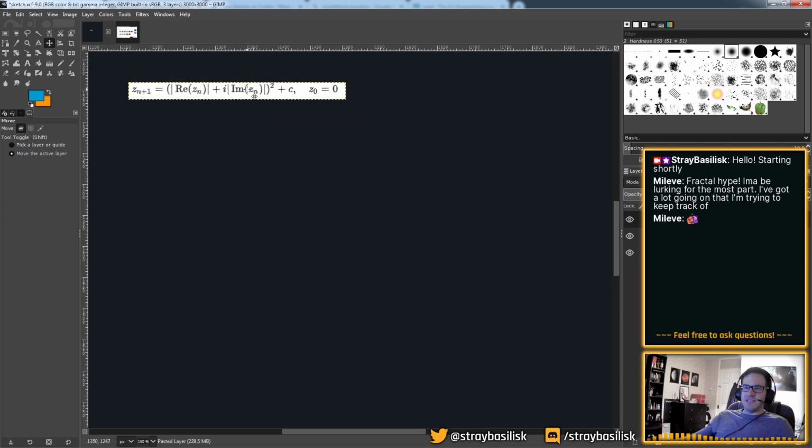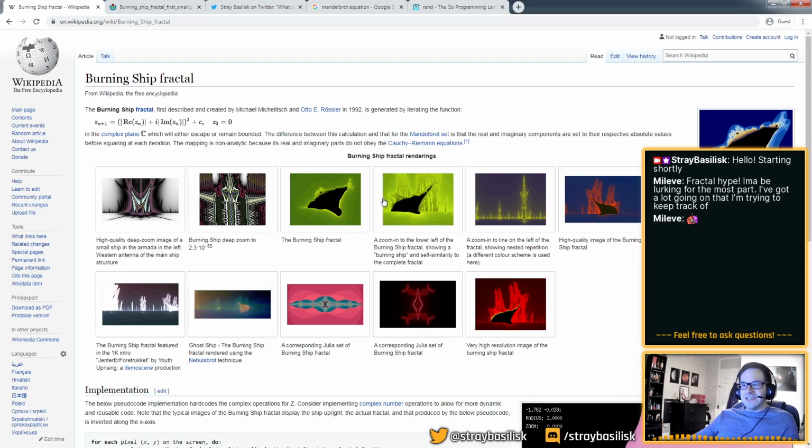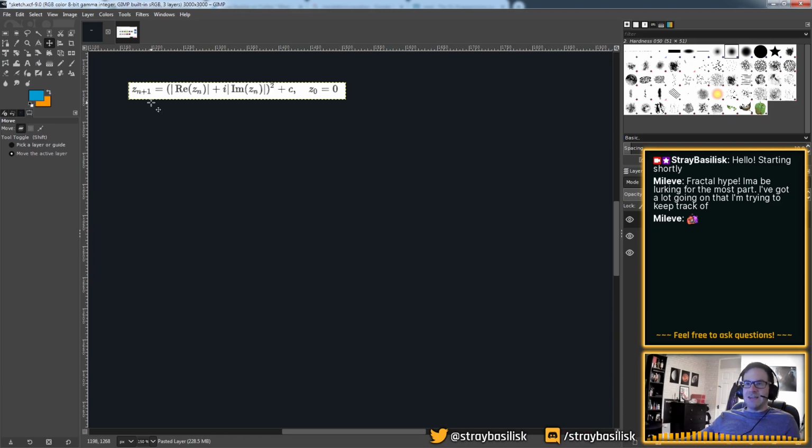What does this mean? Normally the way this kind of fractal works, there are other kinds of fractals, but this Mandelbrot style fractal, typically the ones which have this rich 2D appearance as opposed to just being made of lines, they work by performing an iteration.